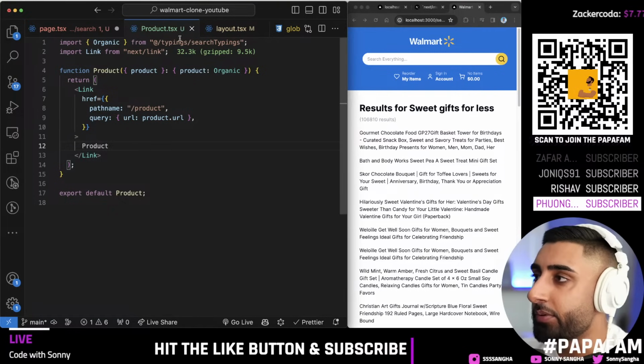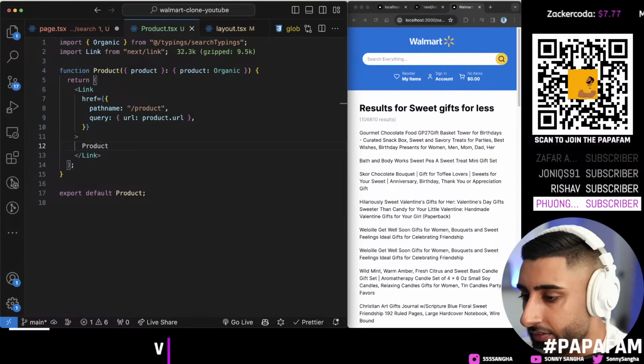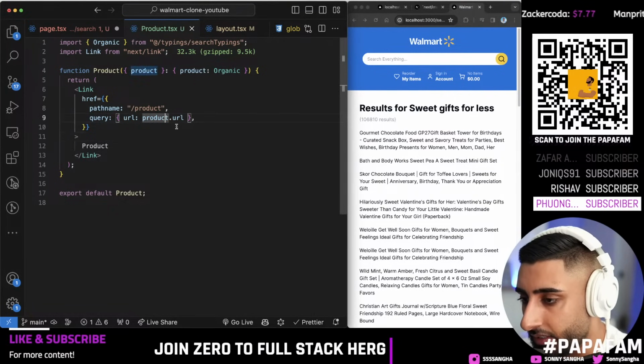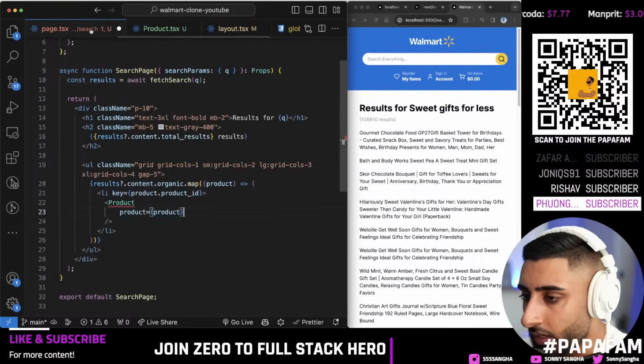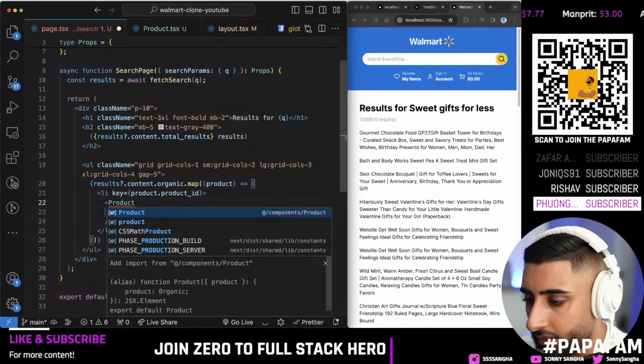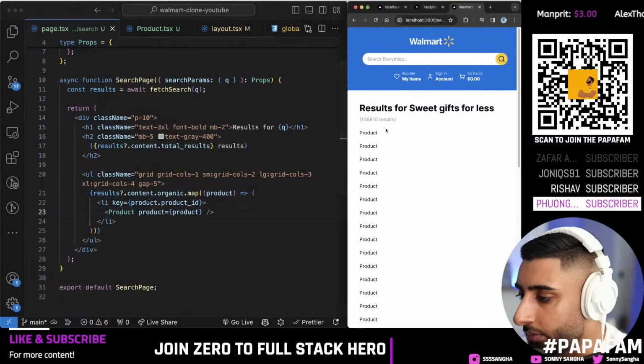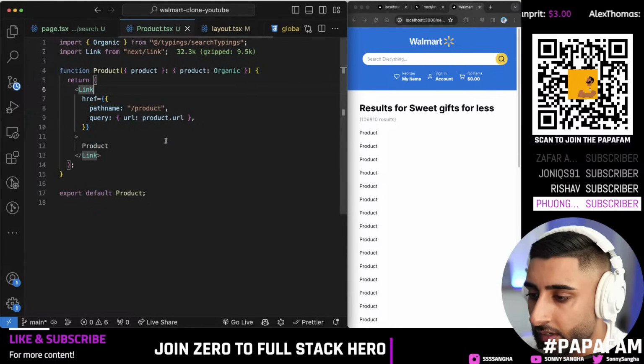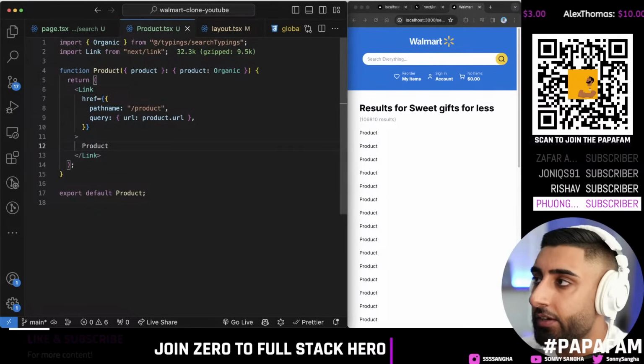Okay, so in this case, we've got the product here. So I'm going to go ahead and render in the images as well. So if I hit save, and we pull in my product here. So product, there we go. Now what we should see, like product, that's perfect. Obviously it's not what we want it to say, but we're going to go ahead and do this.